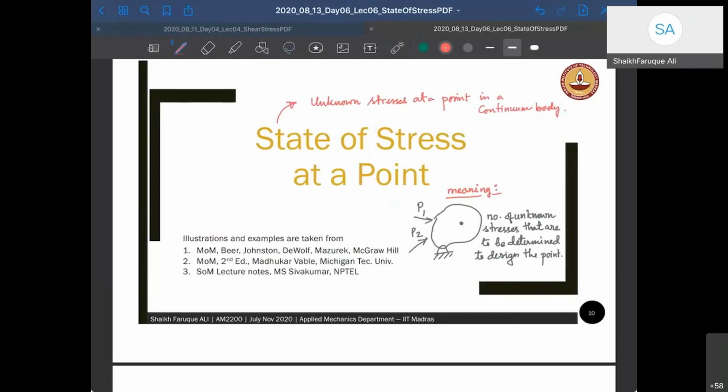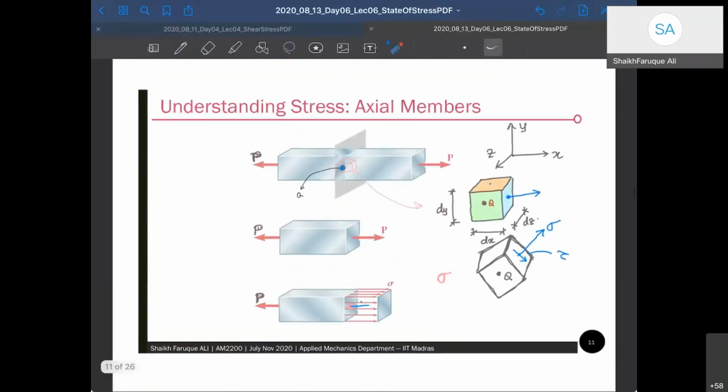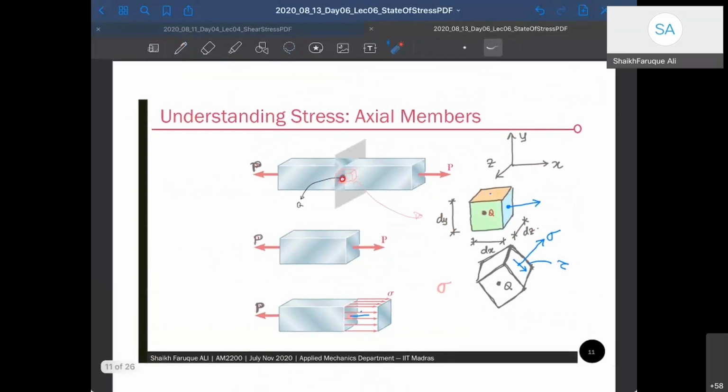All right, so this we have seen in the last class, that you assume a point within a bar member. This is a bar member. You assume a point within it, and then you take a very small cube around it, right? So this is what has been shown. You take a section, and this is the cube, right? And we saw that for this I can draw only this one, sigma xx, right? But when you incline that plane, as we have seen in the last example, you get both sigma and tau. So I don't know which plane this is, so I'll write it as sigma n and tau ij.